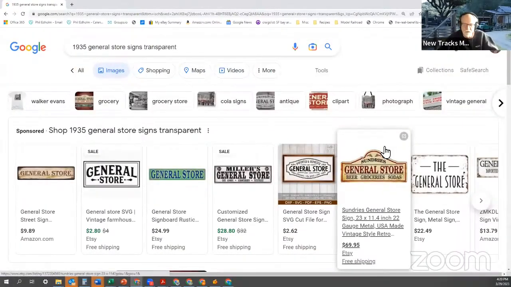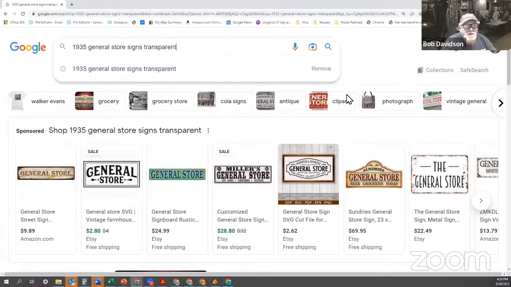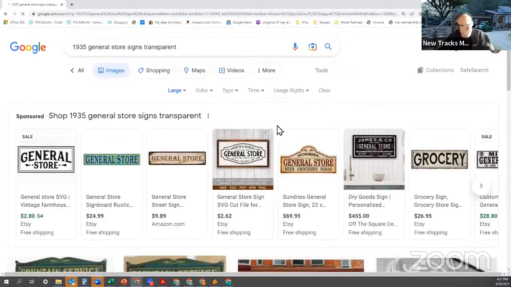So if you've got an object where you want the background to see through, and you're going to print a decal, the white area on the decal will be transparent. So if you find an object and you want to get rid of the white, if you look for transparent objects, it'll work out. Fantastic. No, I think that's great. The tools is a great comment, that you can specify the size that you want as well. So that's a great hint.